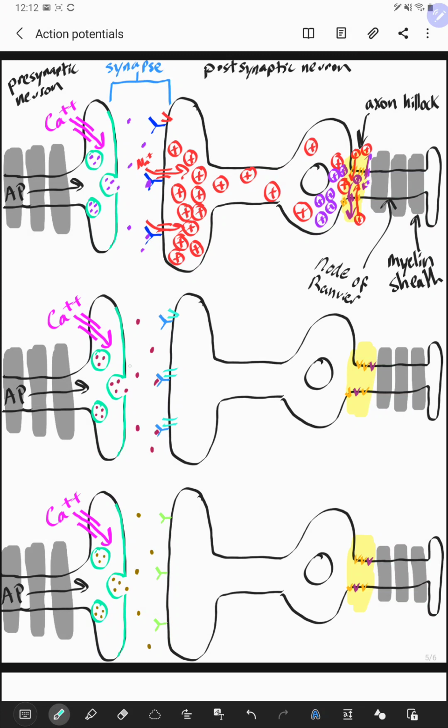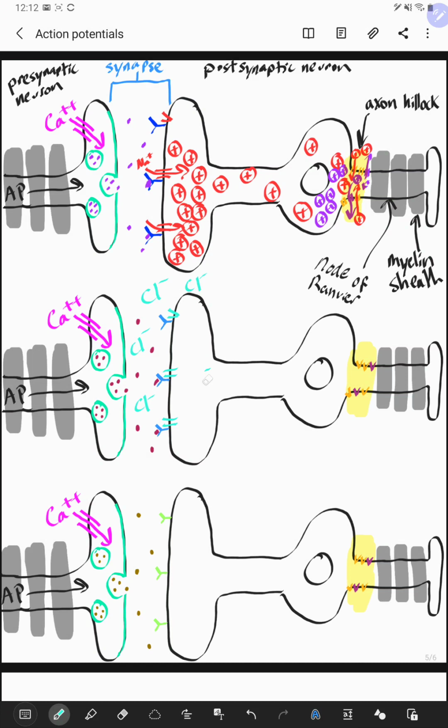There's a different neurotransmitter here, and it's going to bind to a specific receptor. This receptor, we are going to say, interacts with a chlorine ligand-gated ion channel, where it only allows chlorine to enter or leave the cell. If we recall, chlorine is high in concentration on the outside of cells. There are a lot of chlorines outside of the cell hanging out, a ton of them, but there are not very many chlorines inside the cell.